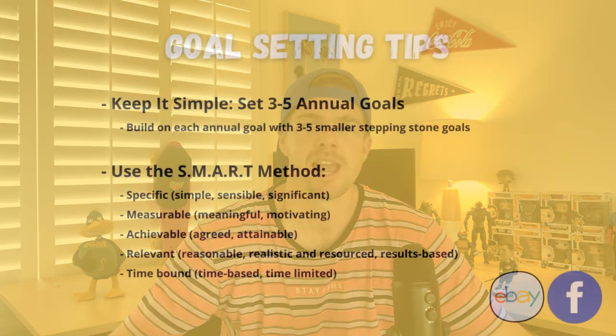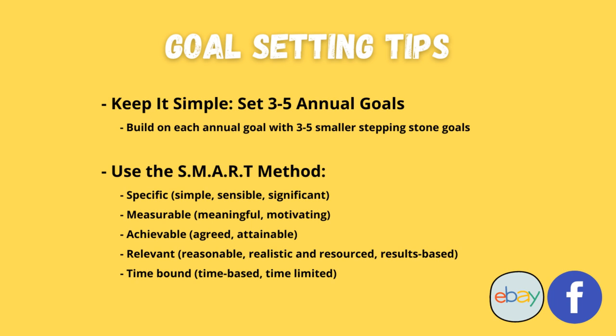A few of you may have heard about the SMART method when it comes to goal setting. It's pretty widely used and common practice, but ever since I picked up this method, I've really started to use it every single time and I found it to be really effective. It's a very simple process - you just want to make sure your goals are specific, measurable, achievable, relevant, and time-bound. If you can stick to those five key pillars, you're going to create a pretty worthwhile goal to attack in the new year.